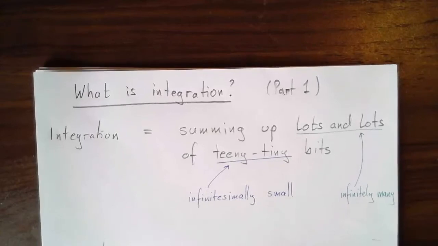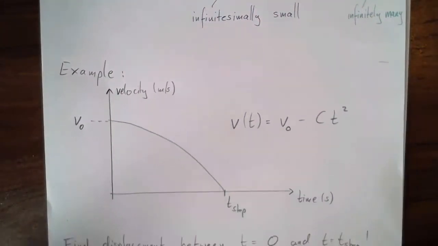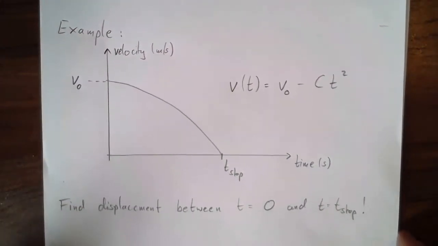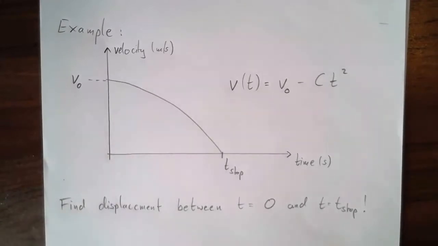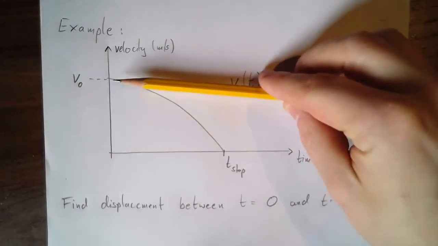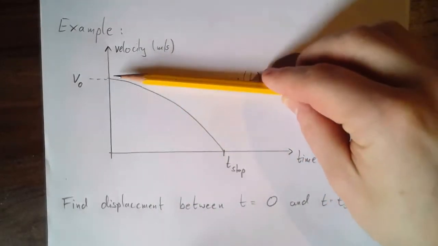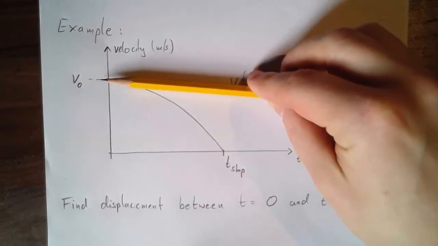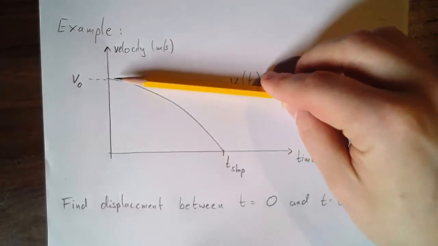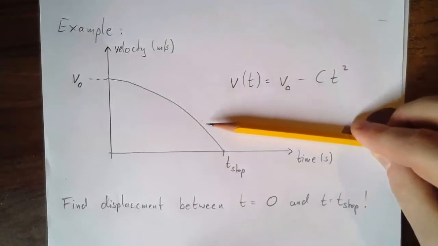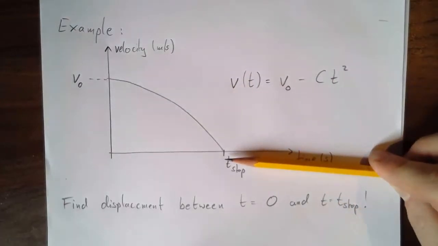So let's start with the following example that I've pre-drawn here for you. Think back to kinematics. Let's imagine you've got the following velocity time graph. Maybe you could imagine it's a car going along the highway. There's a certain velocity here. Everything is positive. Velocity, some value, v0. And then it's slowing down until it reaches 0.